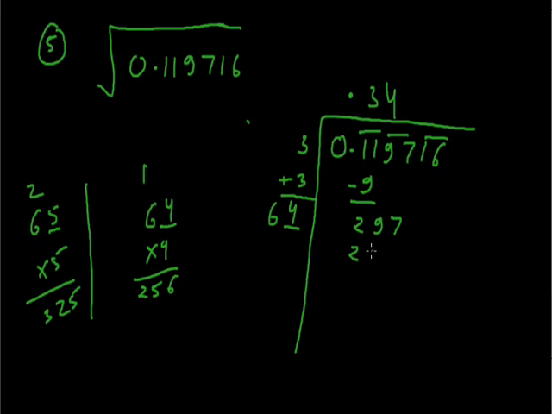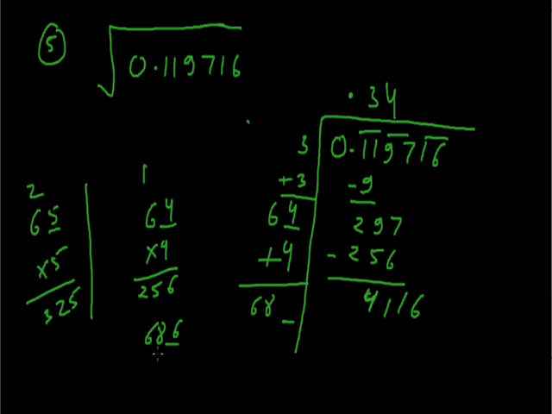So it becomes 256. 297 minus 256, I get 41. I have to write down the next pair, that is 16, making 4116. Again I copy the quotient, that is 4, and add: I get 68 with a blank. Now I have to write a number so that the product becomes 4116. Since its unit digit is 6, this number should be either 4 or 6. Let's say I put 6 here.